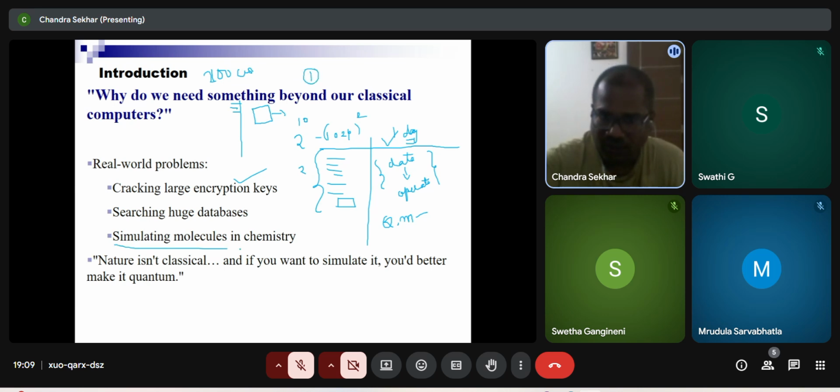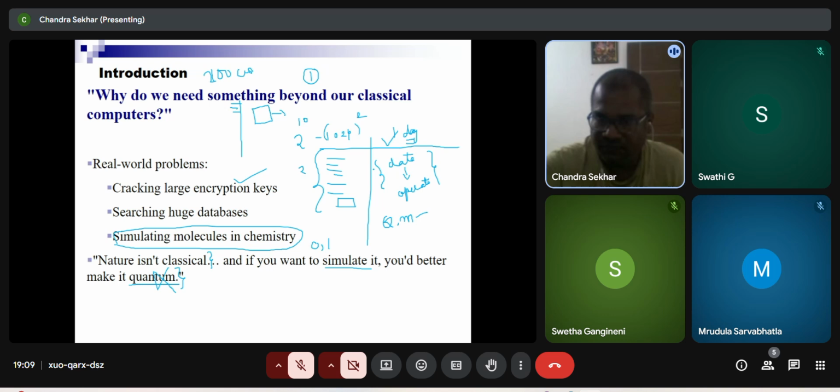See, simulating molecules in chemistry. Any huge operation which I cannot do with classical computing, I can do with quantum computing. One of the famous researchers says that nature, meaning the way we operate and store the data, is not classical. It may not work with 0 comma 1 bits. The classical computer stores everything as 0 comma 1 and processes everything in 0 comma 1s. But if you want to simulate or represent, or work with huge volumes of data, then you need quantum representation. So don't worry or fear about what this quantum and all is.